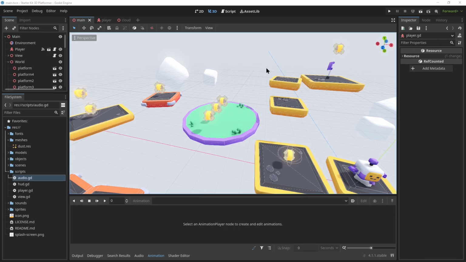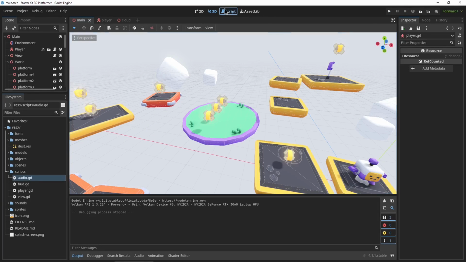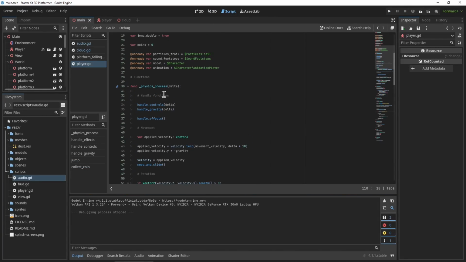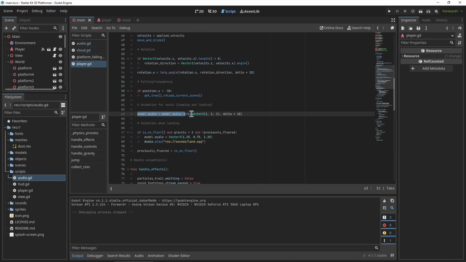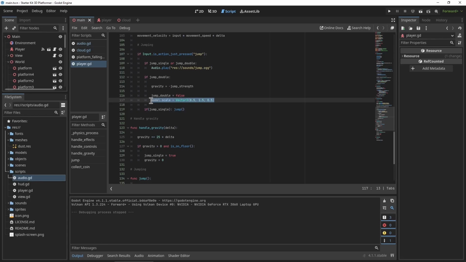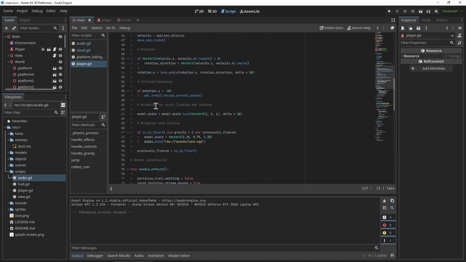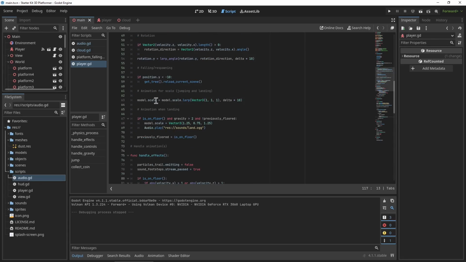Oh, and I totally forgot to mention how he did this jumping effect. The little morph. Super easy. In his player controller, at every frame, so in this physics process, he is lerping his model scale to 1.1, so just the default scale, with a speed of 10. And then when he jumps, he quickly warps this player to be a little long and thin, and then the script will automatically take care of morphing it back to the regular size.